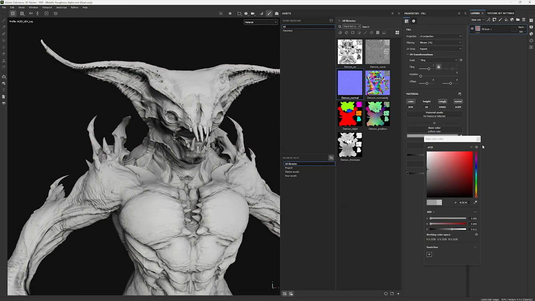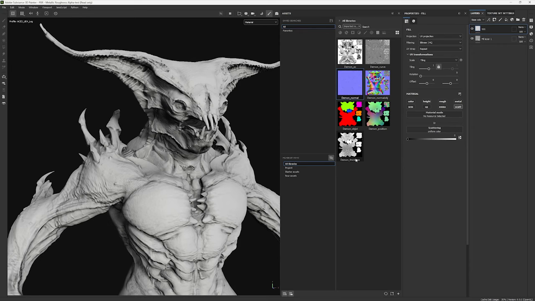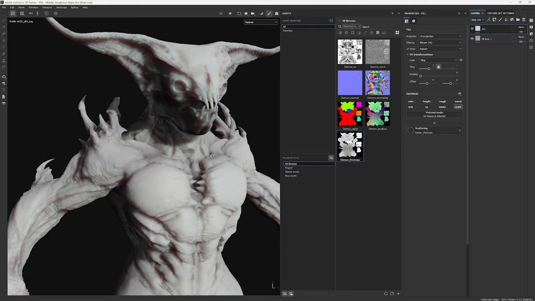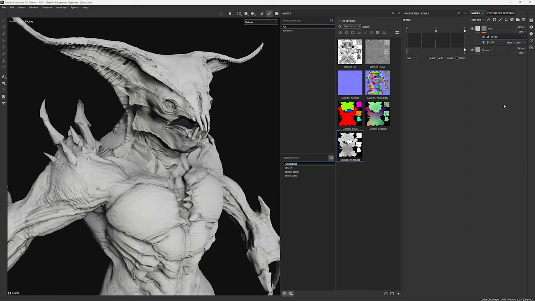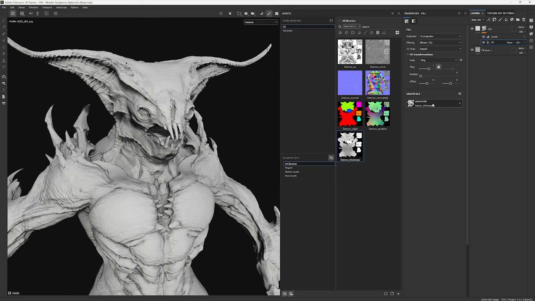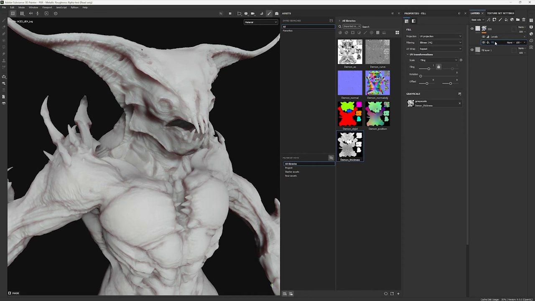And I want a dedicated scattering layer. You can just drag the thickness into the scattering. But you don't have any control over it, so it's better to add a black mask and a fill layer with levels above it. The levels you'll use to control the intensity of it. Then your fill, chuck in your... There we go. Oh yeah, and of course scattering in your main layer should be at 1. And now here we control with levels.